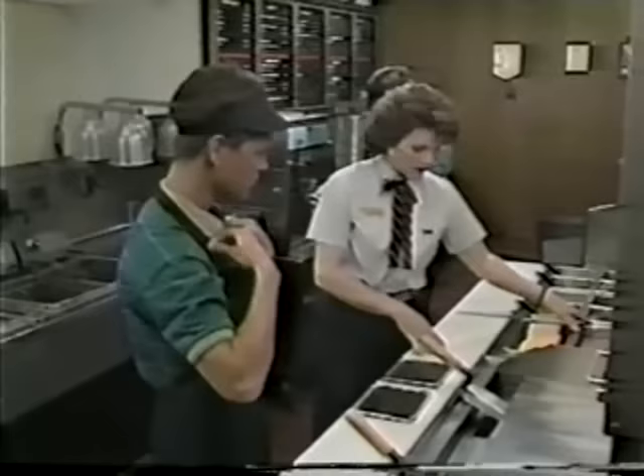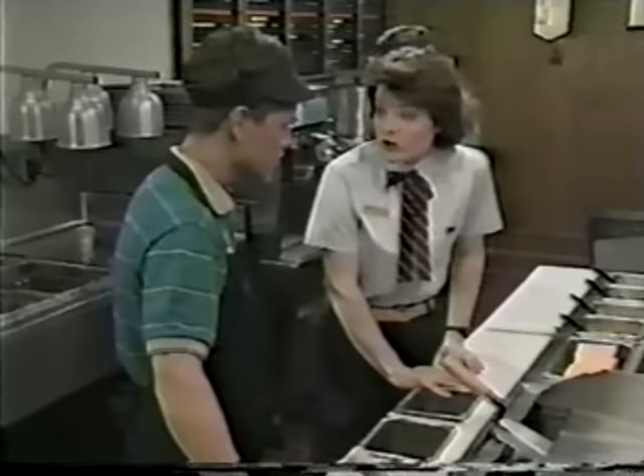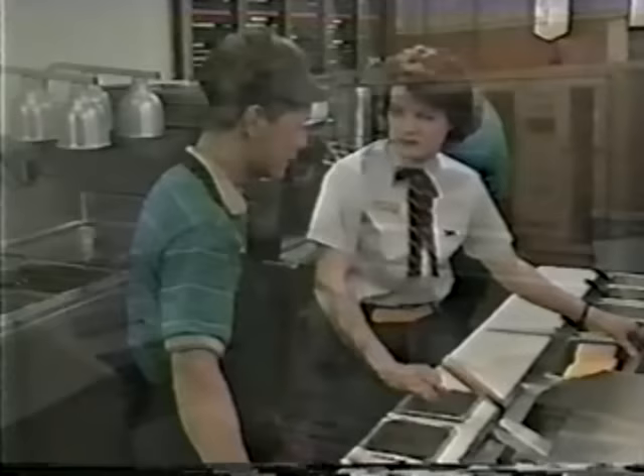You're familiar with the grill, but let me show you a few things you might not already know. The meat is here in the cold well, and the cheese is over here. The bun warmer up above keeps the buns warm and fresh. We serve 100% pure ground beef, pattied into squares so that the meat hangs over the bun. Here's a crew guide and the grill training tape. Why don't you have a look at the tape first, and I'll check back with you in a few minutes.